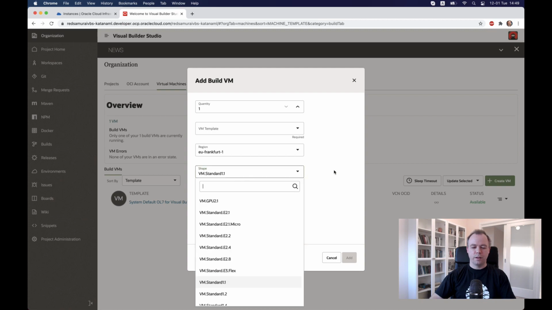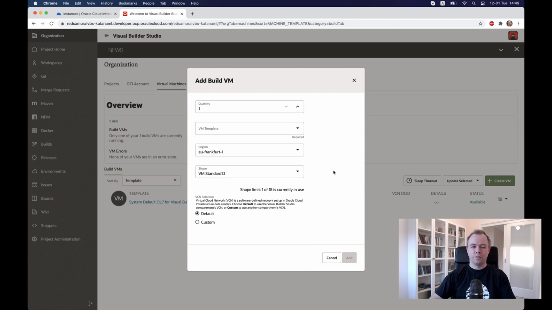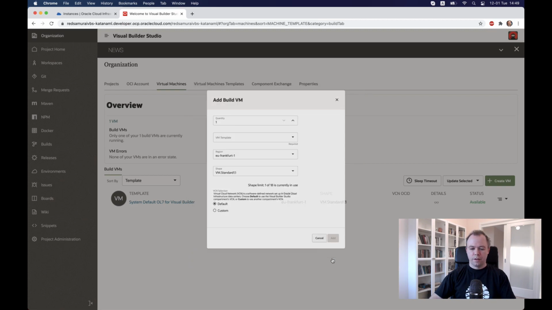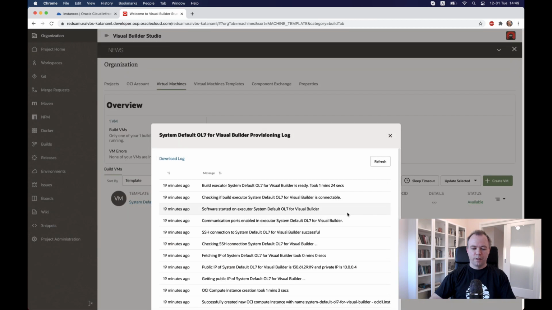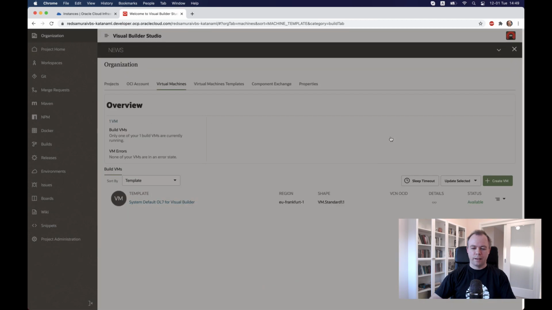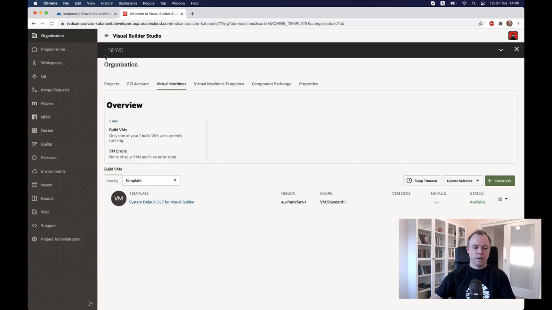I'm using the standard one, as I said, since I was trying to use the micro shape for the always free offering, but it was not working with that VM. Probably it's too small, and you need a more powerful VM to run the build infrastructure. Okay, so I got a virtual machine which is up and running, and by the way, you can see the log related to this VM if you want.